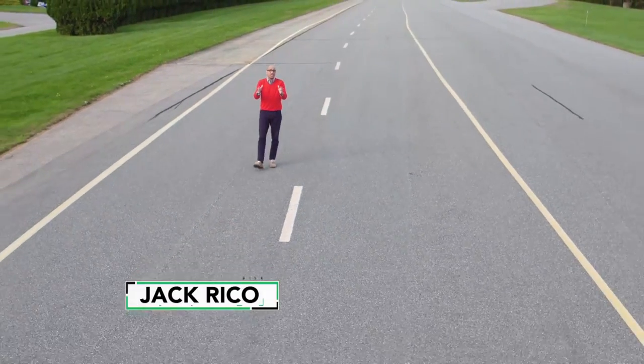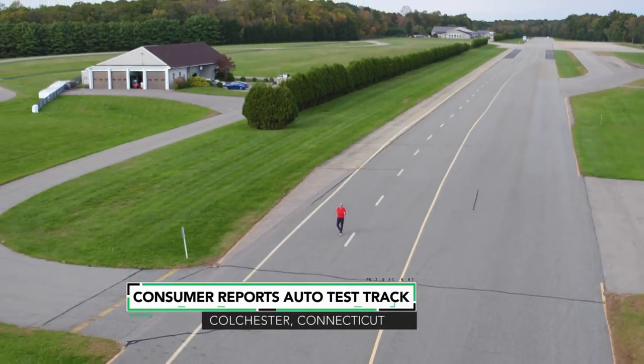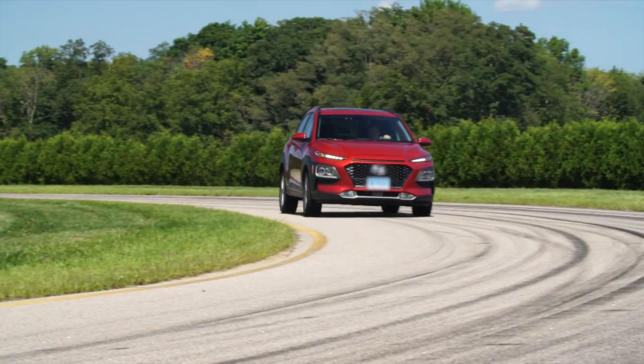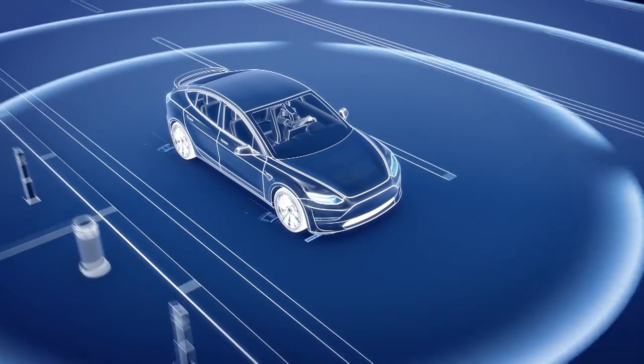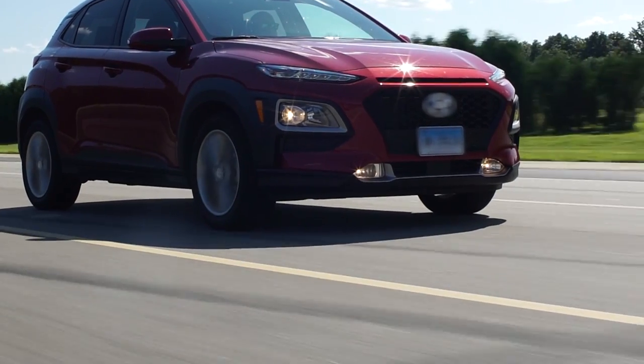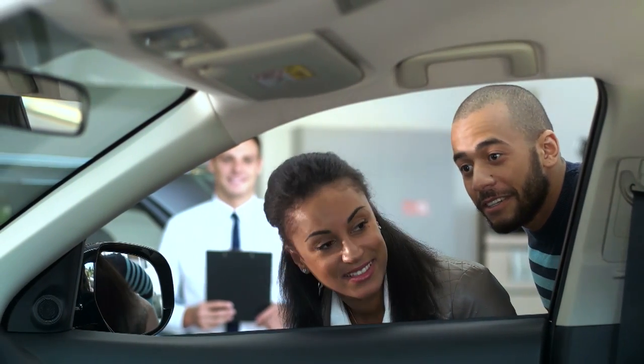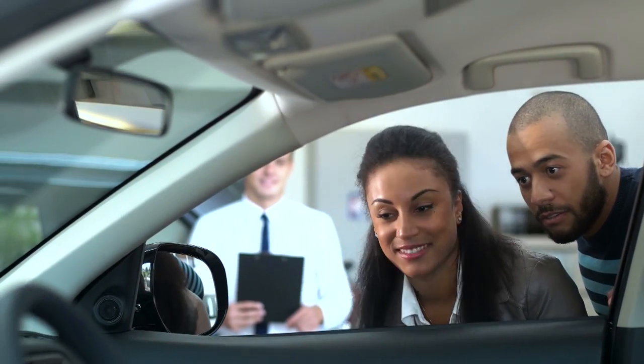There are many ways to prevent car accidents, and today we're going to be exploring some of the technological advances designed to save people's lives. Look at a modern car and you'll see it's brimming with all sorts of high-tech features designed to make your driving experience safer. But in some cases, it's been an uphill battle getting car manufacturers to make these features standard. We'll hear more about those efforts in a moment.